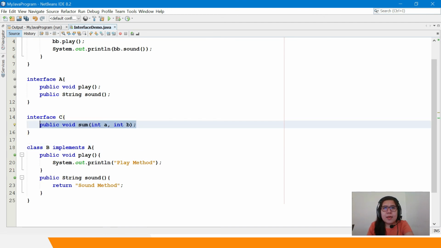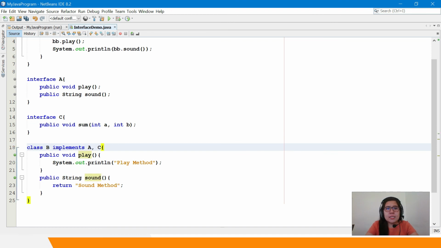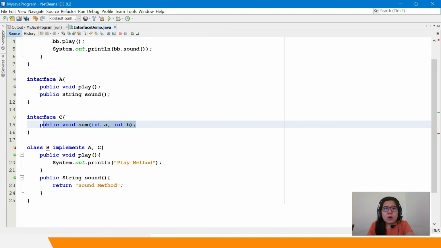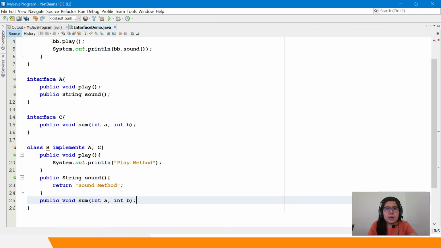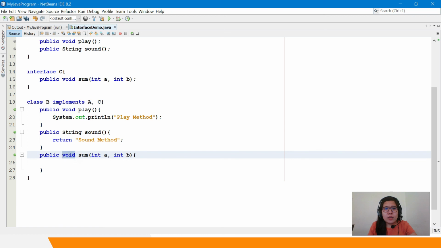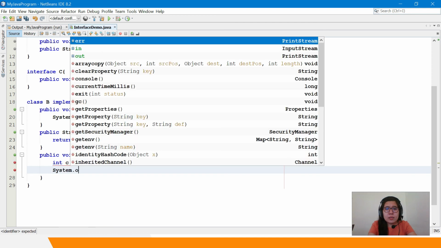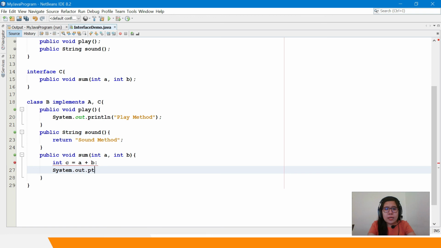And then, implement ni class B. So, if we will implement multiple interfaces, we just use comma C. Class B implements A, comma C. Kaya implement natin itong method na ito sa class B. Yan. This is void. So maybe int c is equal to a plus b, and then we'll print system.out.println plus c.